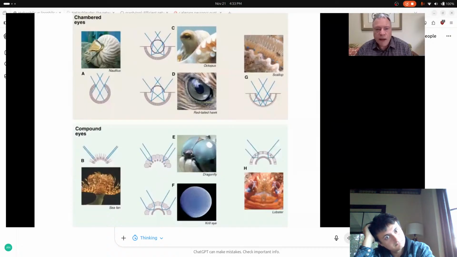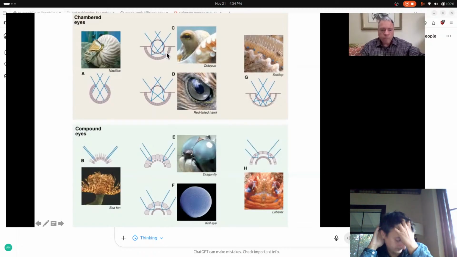So again, here just looking back graphically at some of these different eyes we've talked about. So here in the nautilus, again, nautilus lives in fairly deep water, and so it's got no lens and a fairly open eye because it's living in the dark. You need to have a big opening there to be able to respond to whatever light there is. Whereas you get into an octopus that lives in shallower water, it's got a shallower cup and it's got a lens to be able to focus light much more precisely. Okay, and the same sort of thing we would then see in a terrestrial vertebrate, although again, a terrestrial animal can have a much shallower lens than the big lens you need in an aquatic animal.